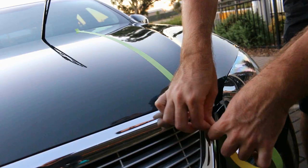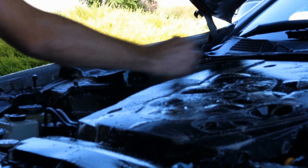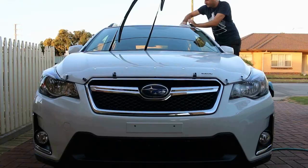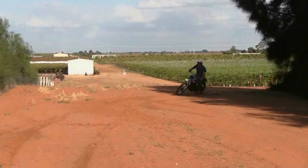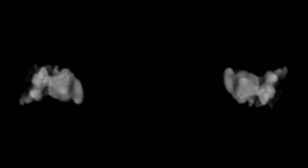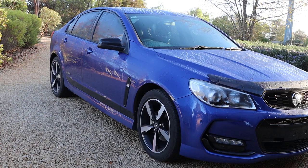Hey everyone, how are we doing? My name is Tim Pongrez and this is Focus on Detailing. Today's video will be all about a popular Aussie car getting some much needed TLC. This video is all about a two-stage correction job that I completed recently. I run through from start to finish the steps that I underwent and the products that I used. I was really happy with the end results, the customer was super pleased, and I hope you all enjoy watching this.